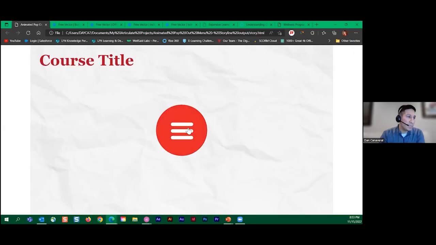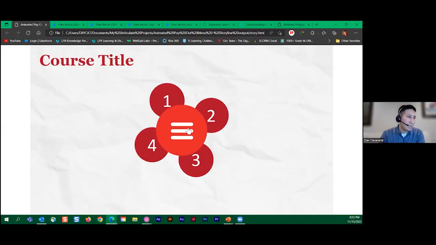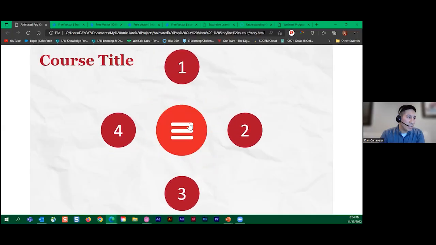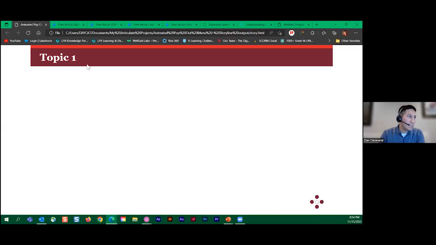This is an expansive menu. So when the learner clicks the hamburger menu there, 4 buttons appear. And when you hover over them, they present you with a description of the topic related to that button and an option to jump to that particular scene or slide. This is just a template, so we don't have anything concrete in here just yet. But the idea is that when they select there, they jump to that scene.